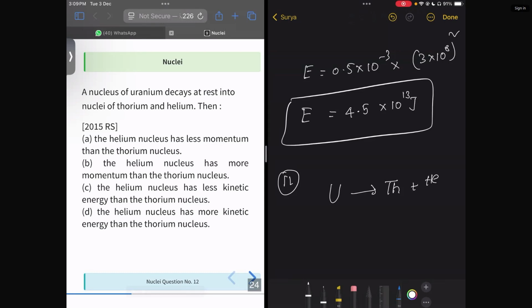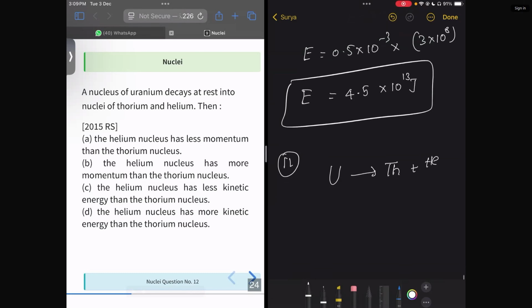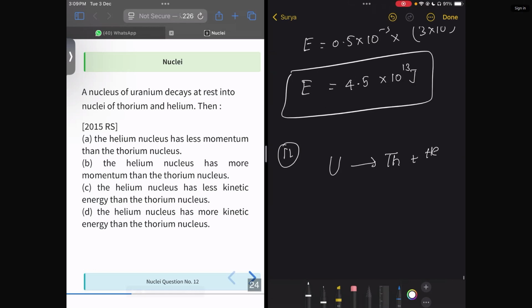So it is like an explosion. A body breaks up into two unequal parts. Both parts will have numerically equal momentum, right? And the lighter part will have more velocity. So the momentum conservation will happen here also. Initial momentum equals final momentum, but the lighter part will have more velocity and the heavier part will have the lesser velocity. Here the lighter part will be helium, so it will have more velocity. So helium particles will have more kinetic energy than thorium particles.